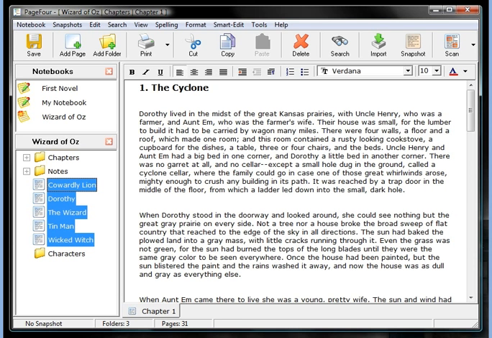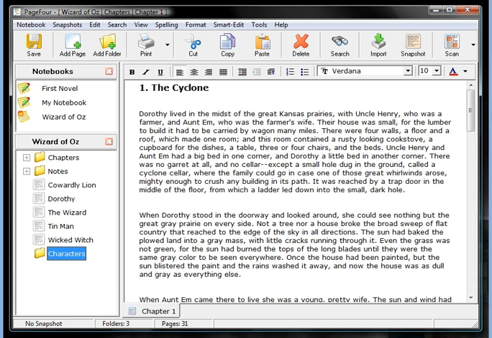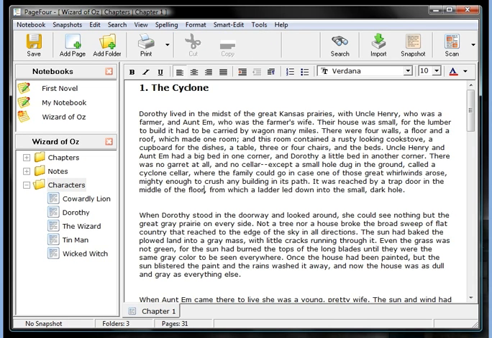What I want to do now is move all those loose character pages into the folder. I could do this by dragging and dropping, which I showed you earlier, but sometimes it's easier to cut and paste. Most of you will be familiar with cut and paste operations from other software, and PageFour's cut and paste works in just the same way. I select all of the loose pages, open the right-click menu and select Cut, or use the Ctrl+X shortcut key. Select the Characters folder, and Paste. Paste is also on the right-click menu, or you could use the standard Ctrl+V shortcut, and that's it.